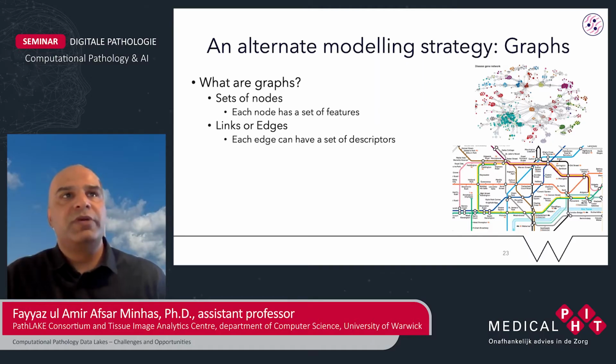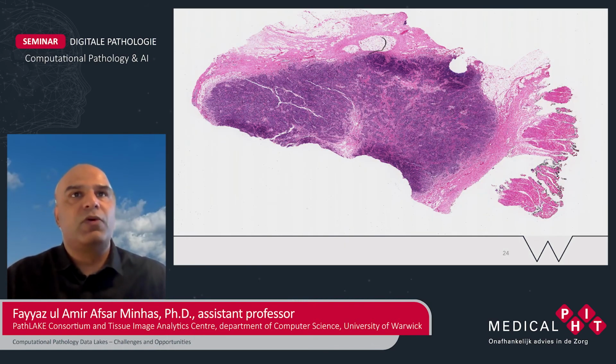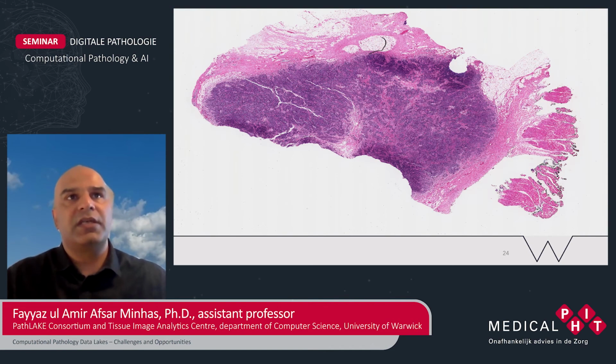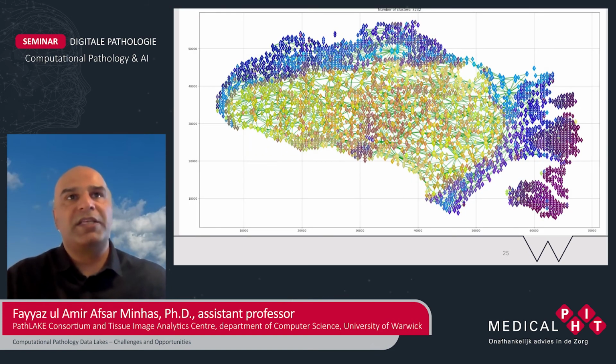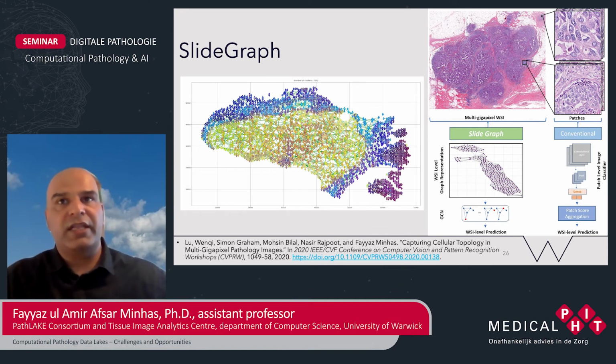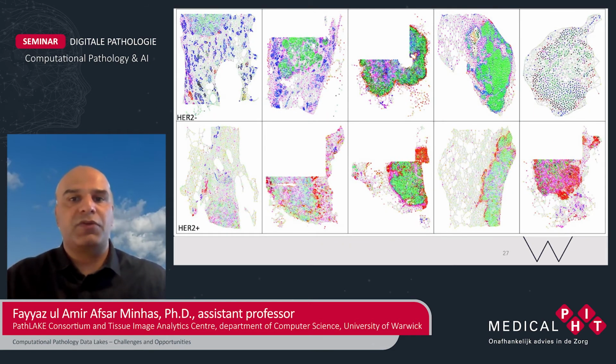What we've been able to do is to model this problem as graphs, and we've been able to represent a whole slide image in a graph, just like the one that you see. So different regions within this image show up as nodes in this graph, which are connected to other regions. And this allows us to fit this whole image into memory at one time in our approach called SlideGraph, that allows us to do classification of various types.